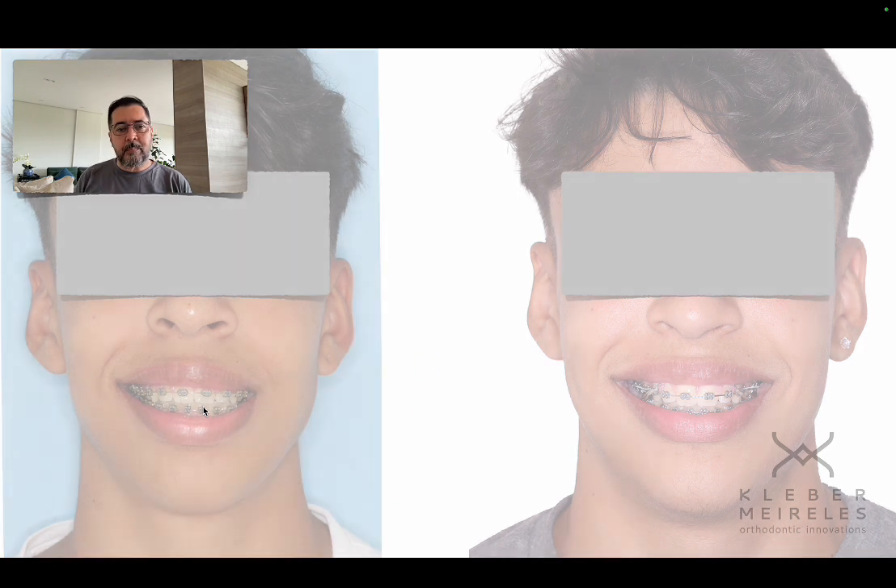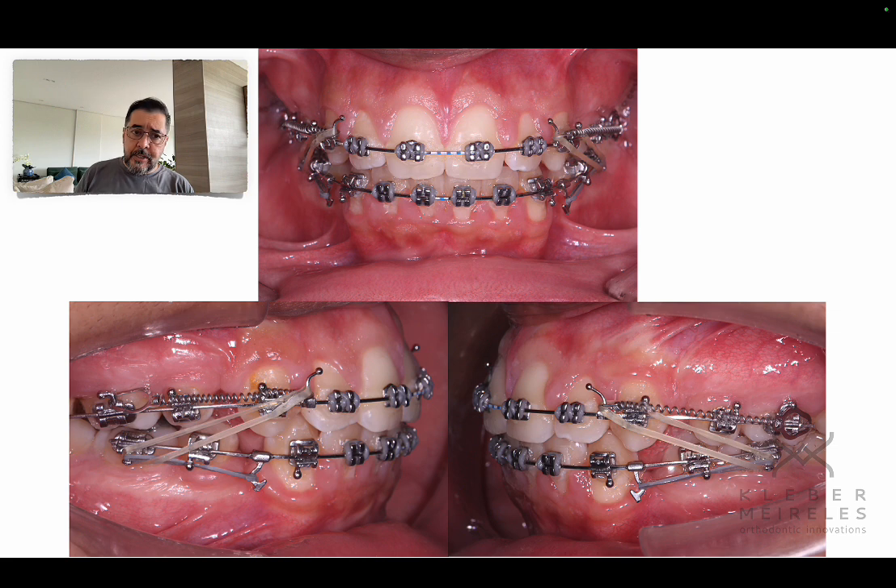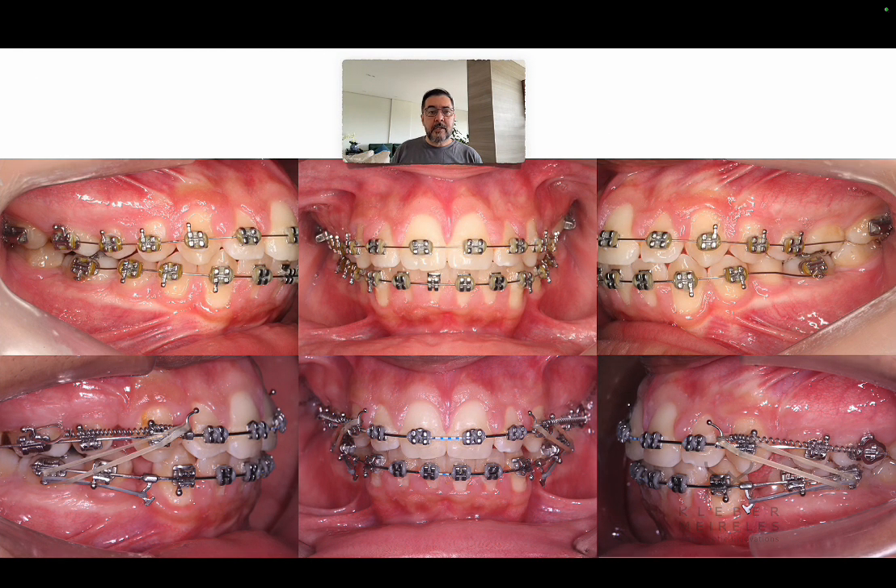Look at the inclination control now — this patient is completely satisfied. We're finishing now by losing inclination and losing anchorage, mainly in the lower arch, with a little bit of retraction — because it's impossible not to retract a little even with the active torque applied. Active torque is much more efficient with conventional brackets. Comparing before and after, the inclination is now much, much better. I'll come back next Thursday with more. Bye-bye.